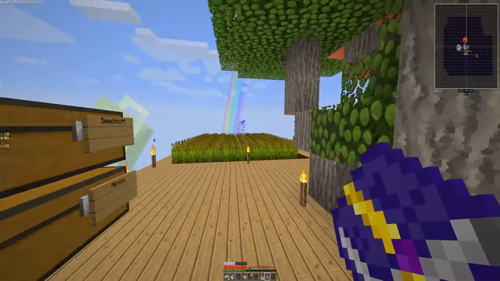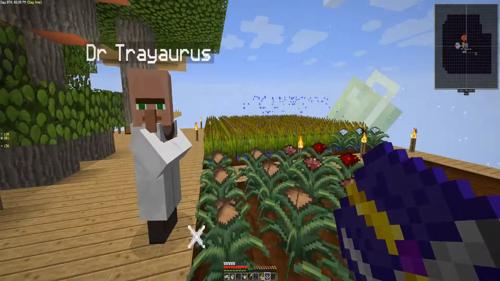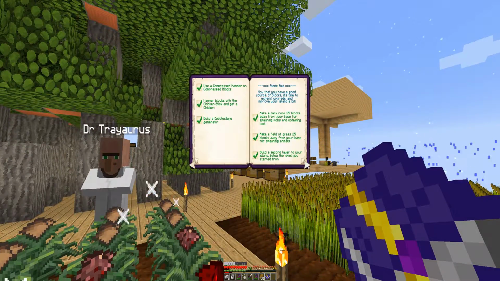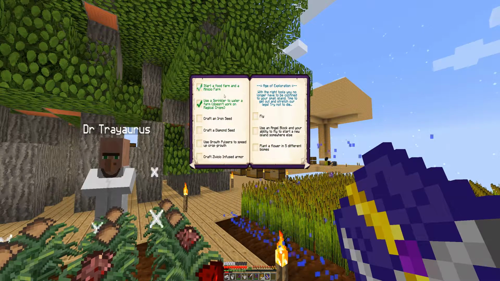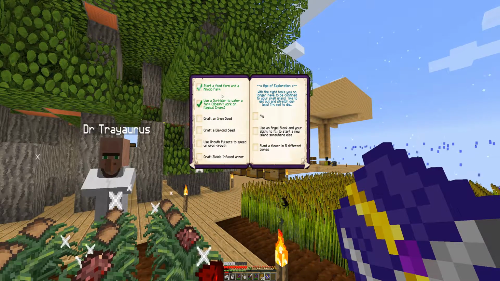All right, guys. So it's time. It is time. Dr. Trayaurus, will you join me? It is time to check the achievement book. In the Stone Age, we have upgraded our mob farm to kill monsters automatically with those iron spikes, and that's getting the loot bags that we need to get those ender pearls so we can work on next episode on getting that ender pearl seed.